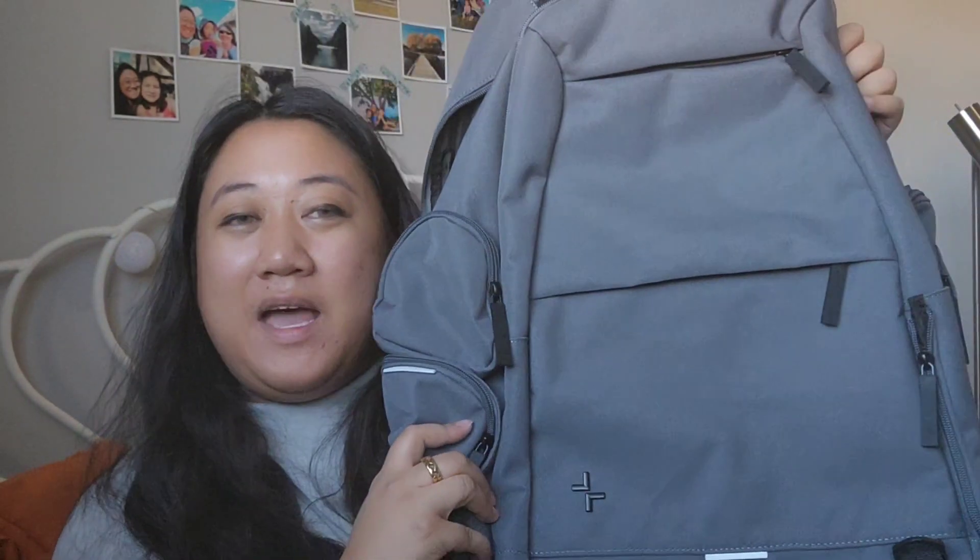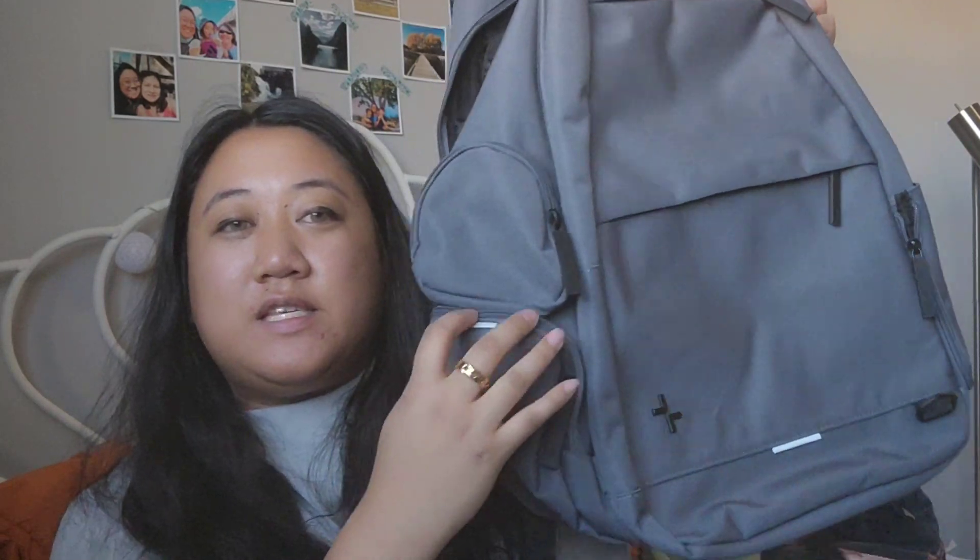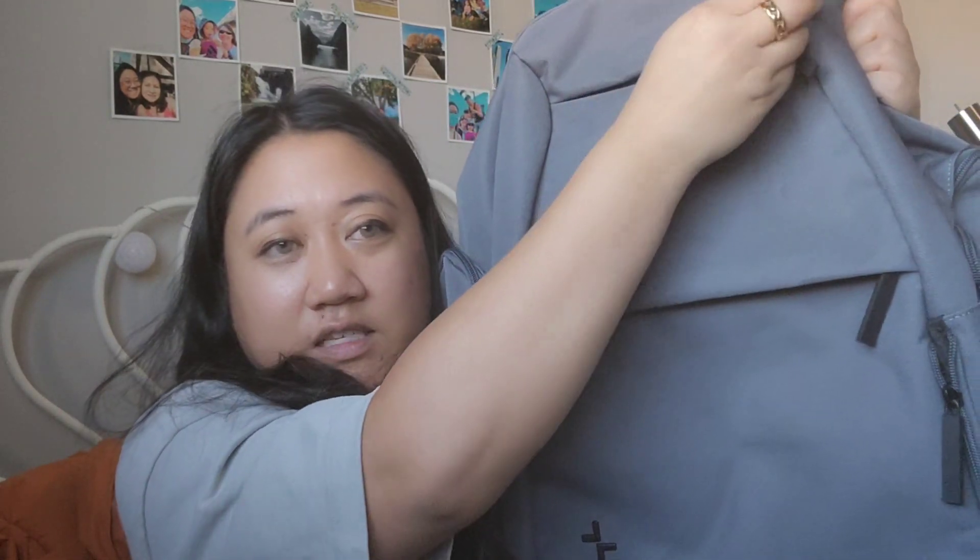I also got some socks — these are really handy for in the house. My feet get really sweaty when I wear these kind of socks so I just wear them in the house. And last but not least, I got a backpack on Boxing Day. It has a lot of compartments, lots of pocket space and zippers, a zipper on the back, lots of buckles and lots of space. I'm really happy with this.